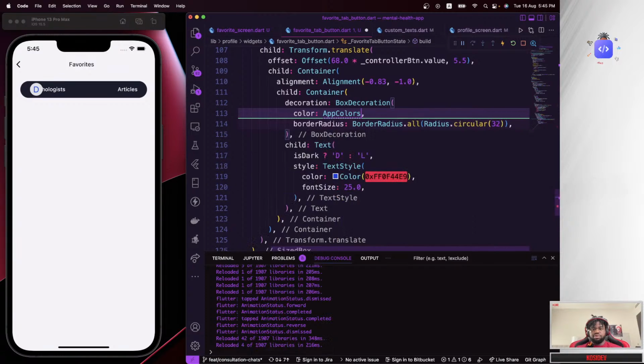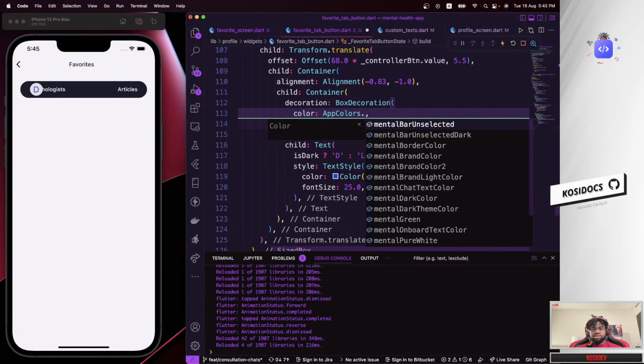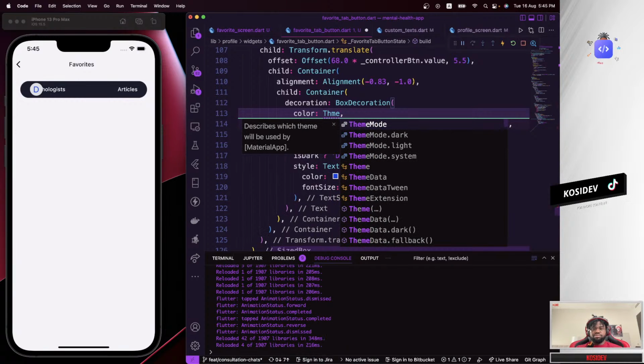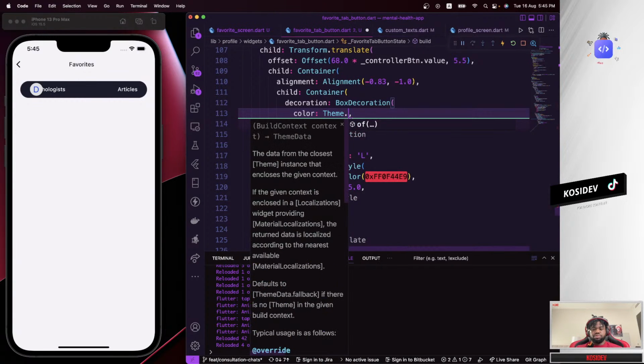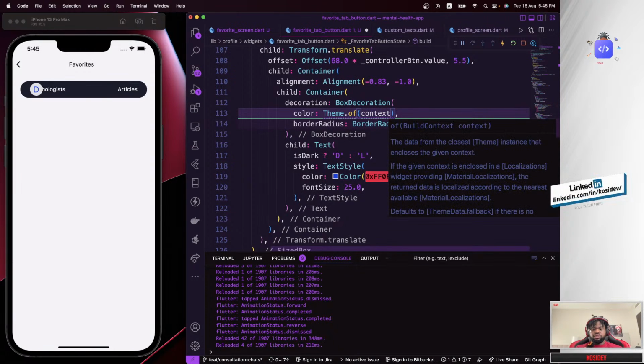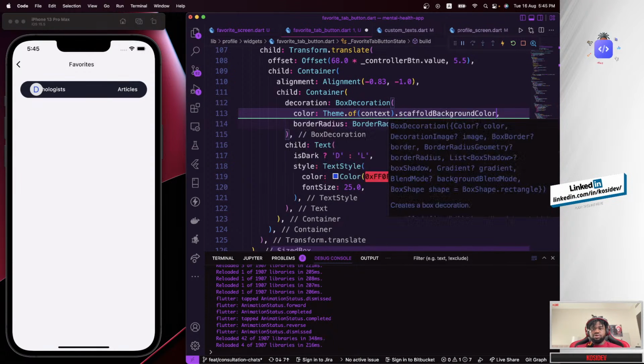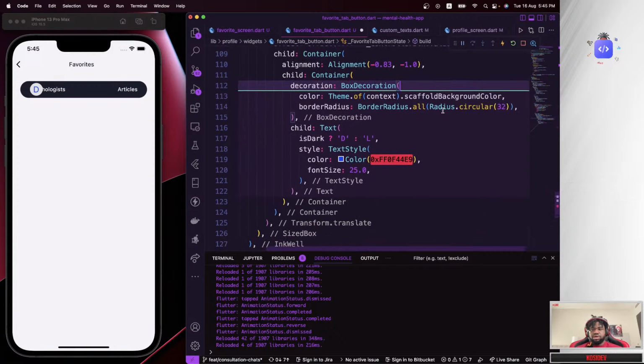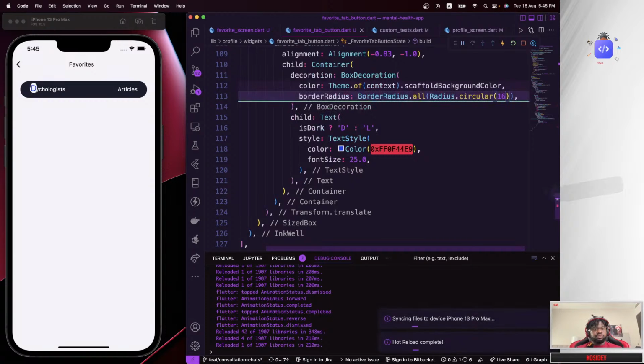So that should be app colors. I think it makes sense. We use theme.of(context).scaffoldBackgroundColor, so the color will be the scaffold color, and we need border radius 32. I think that's too much, so let's try something around 16. There we go, there we have it.